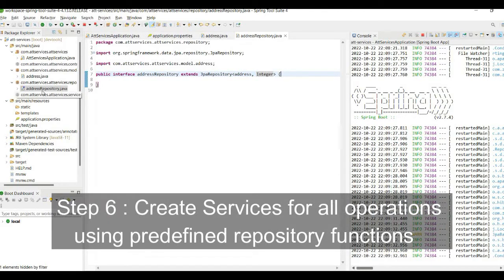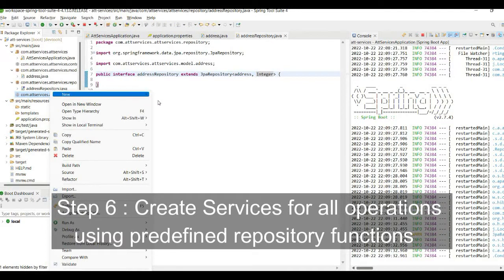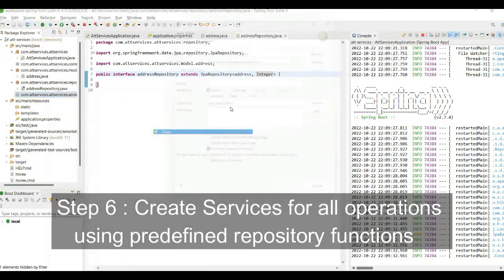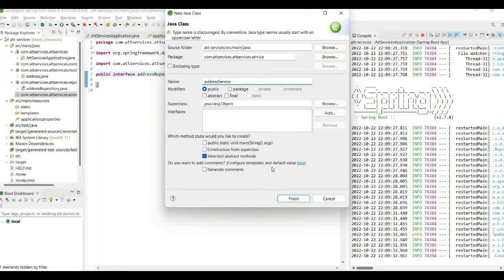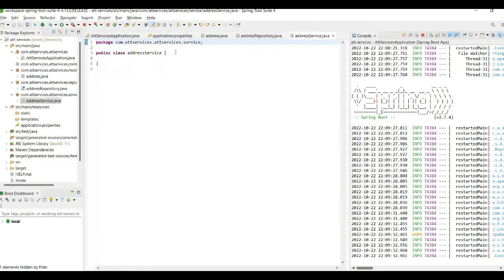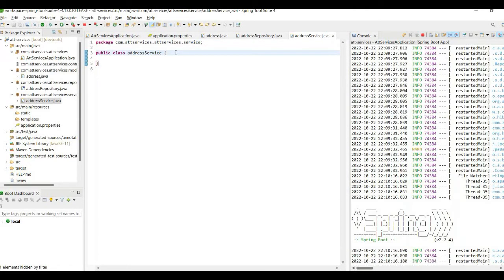Next we'll be creating our services. Let's create one class again here, and we'll keep the name AddressService. Okay, so now AddressService is created.